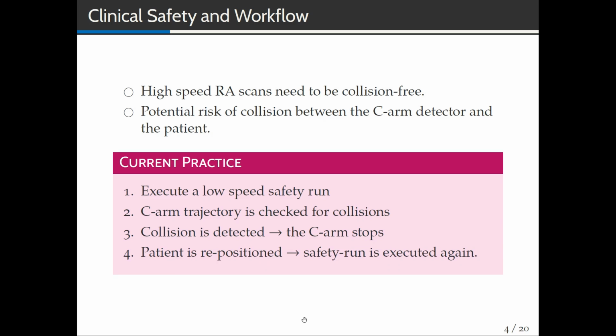What's the problem statement? Since we want the X-ray dose to be limited on the patient, because it's of course dangerous for the patient, these scans are high speed. While that is okay, the problem is that the detector which detects your imaging might hit the shoulder of the patient or the side of the patient.